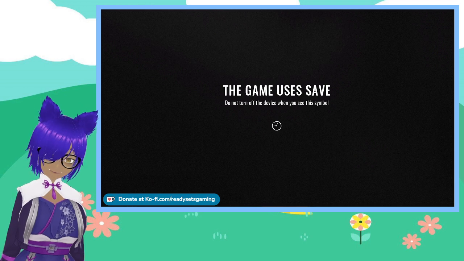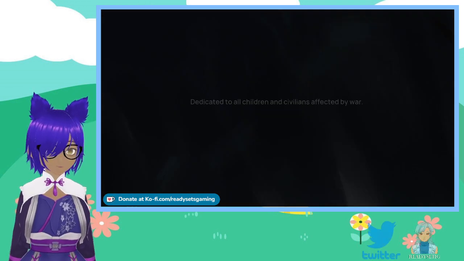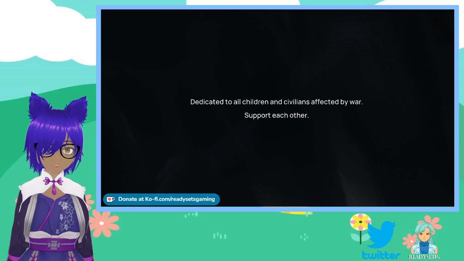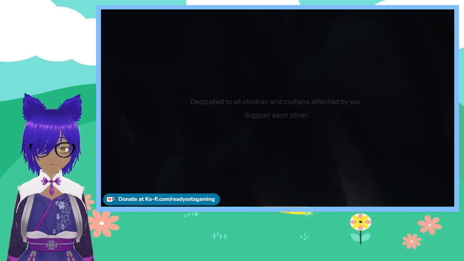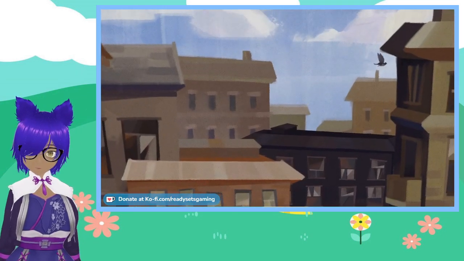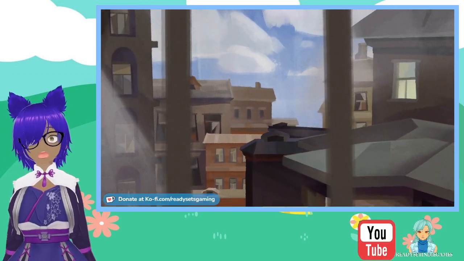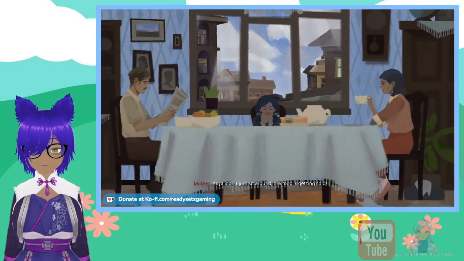This game uses save. Do not turn off the device when you see this symbol. Okay. Dedicated to all the children and civilians affected by war. Uh-oh. Support each other. Okay, this looks nice. I like the graphics.